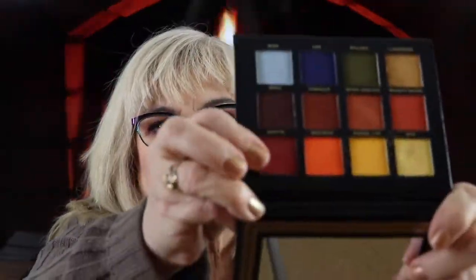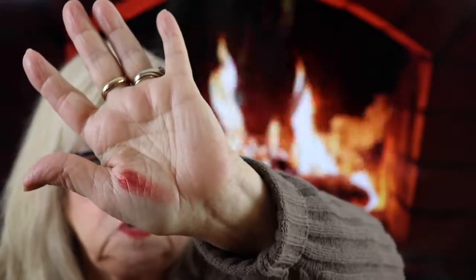Is it the best formula? I've used it a couple of times. I've had better — you have to build it up. I'd say it's average. I used the Gleam shade today and had a hard time building it up. This is a creamy shimmer — it shows up nice on my hand. I probably should have used it with a wet brush or my finger. I didn't realize it was so metallic. The lights upstairs aren't as bright as down here.